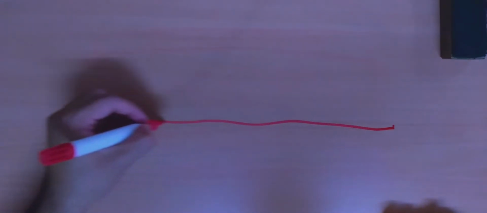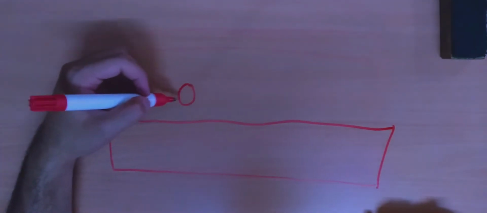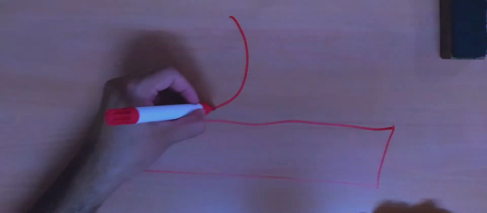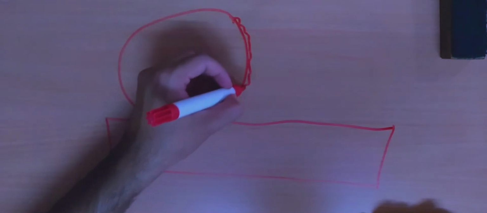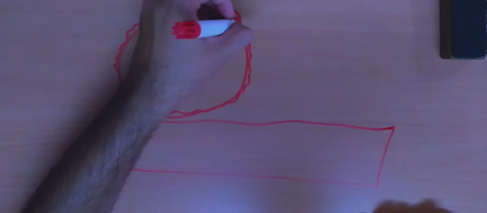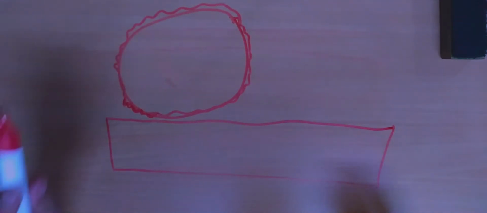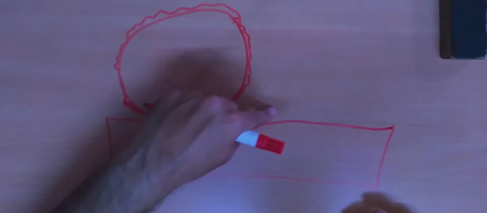Whenever we throw sand on ice, let's say this is ice which is very smooth, this is the surface of ice, and let's say this is your car here, or I'll just draw it bigger. So let's say this is the car tire, and obviously the car tire has some irregularities, so I'll just make those irregularities here, right? So this is the surface of the car's tire, and this is the surface of the ice. The surface of ice is very smooth.